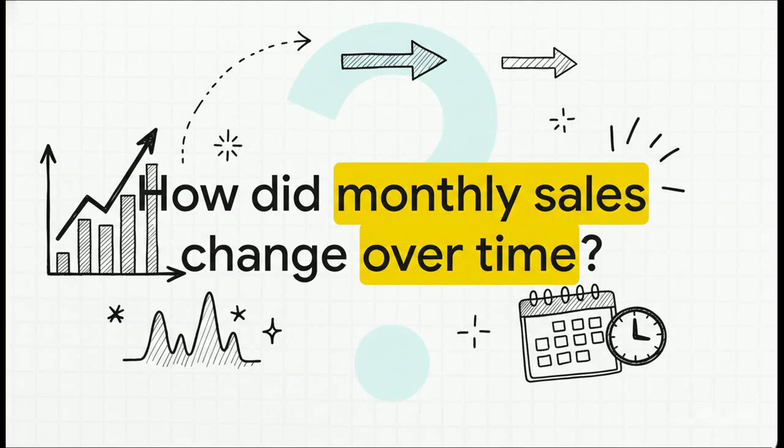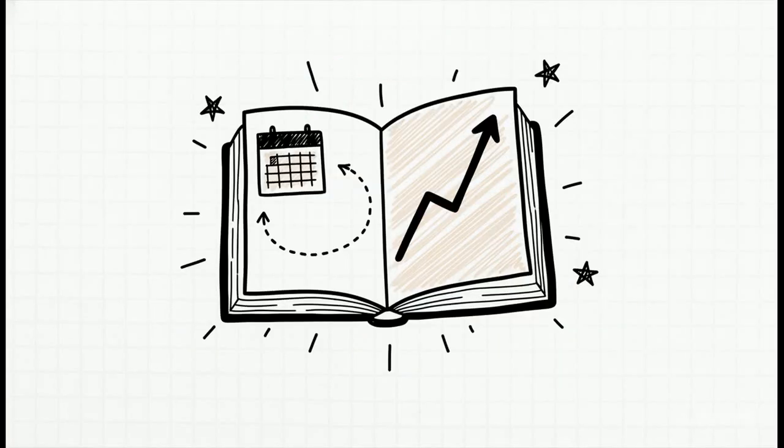Now let's talk about the time dimension. Are sales going up? Are they flat? Are there any seasonal patterns we should know about? Understanding how sales trend over time is absolutely critical for forecasting and planning ahead. And for visualizing trends, nothing beats a pivot chart. You can take that date field, easily group it by month, and create an instant line chart that tells a super clear story of your sales journey over the past 6 months.